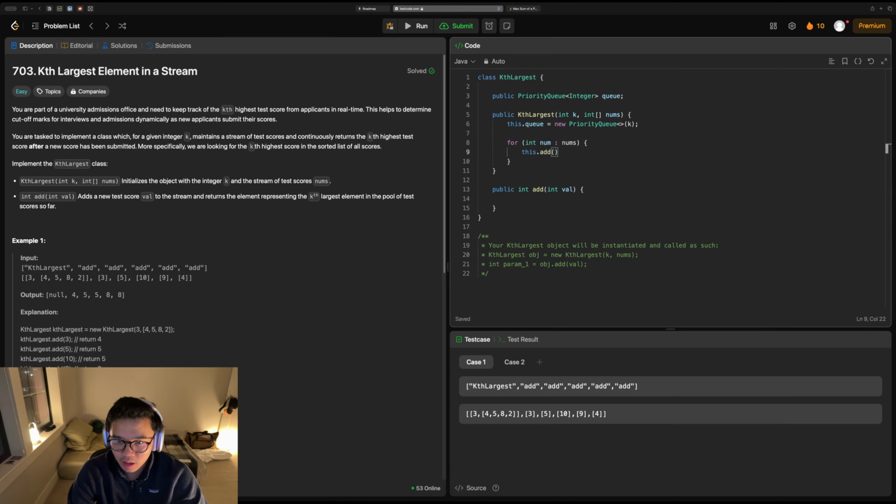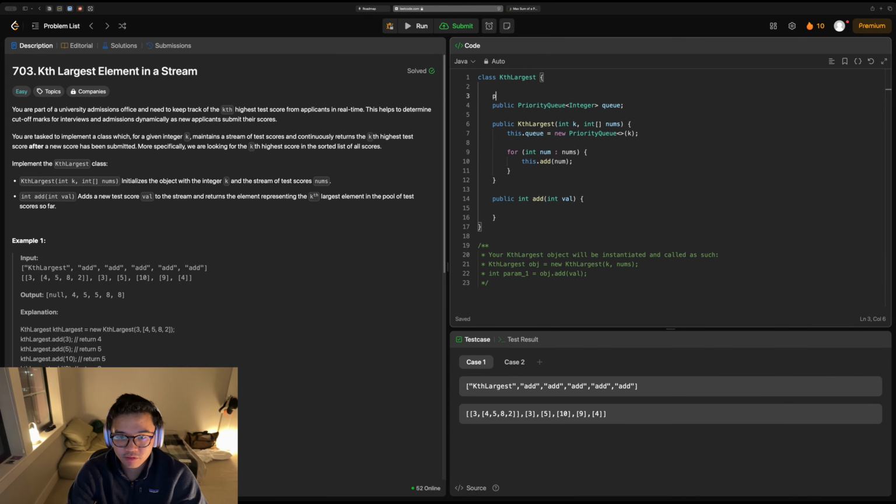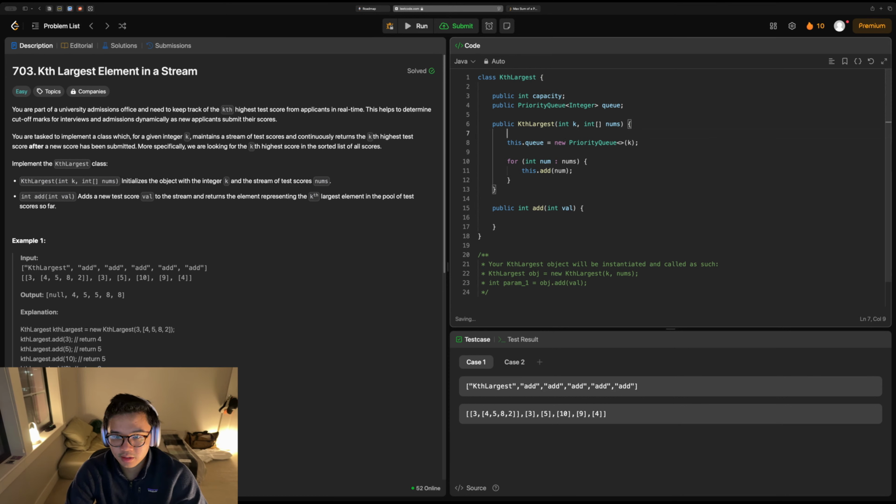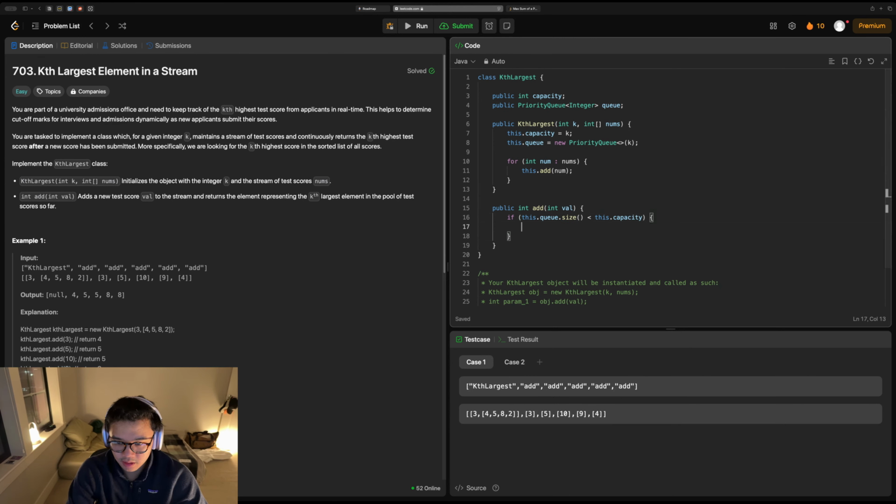this.add(num). And then here, actually I'm gonna add another instance field where I have the capacity, and I'm gonna say this.capacity equals k. So I'm gonna check if this.queue.size is less than this.capacity, I'm just gonna offer the current value to the queue.